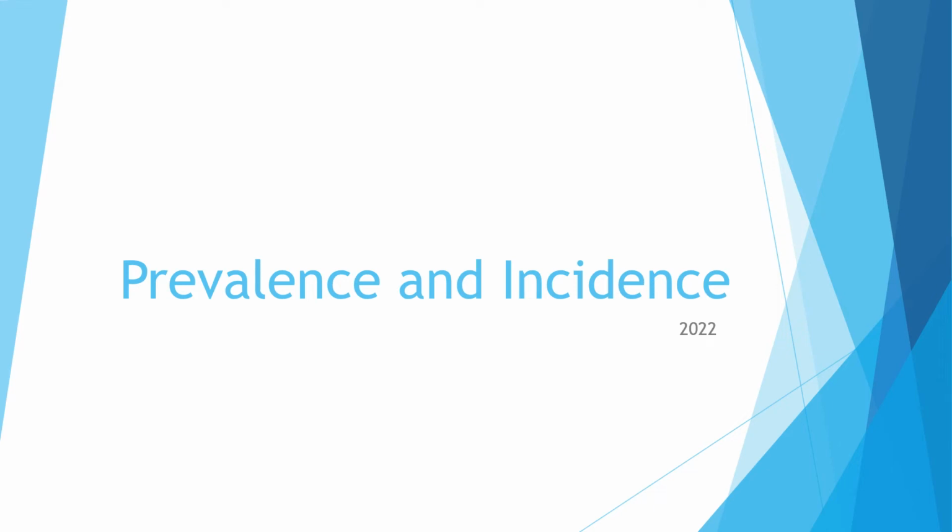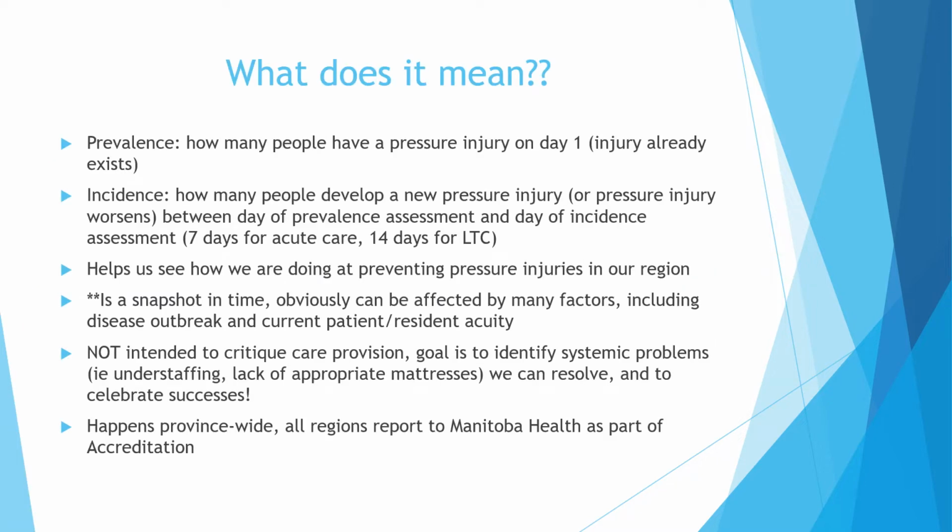This is going to be a brief PowerPoint presentation outlining the plan for this year's Prevalence and Incidence study. Some of you will remember participating last year, so the good news is that not much has changed. For those of you new to this, what the heck even is a prevalence and incidence study?